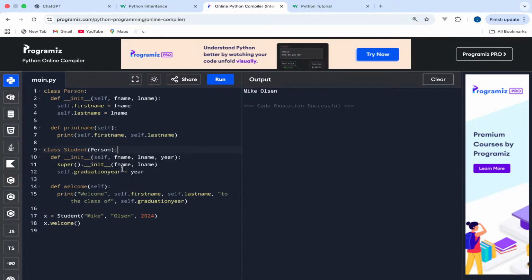This is the parent class, and inside the student class we have added the method welcome, and x is the student class object, and here I'm calling the method welcome. Right now you can see the output which is written inside the welcome method.